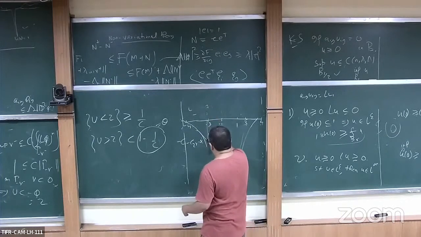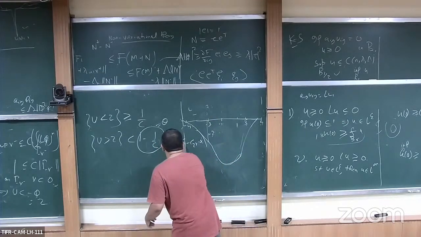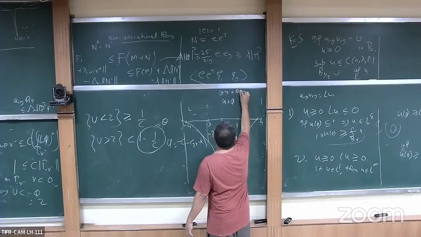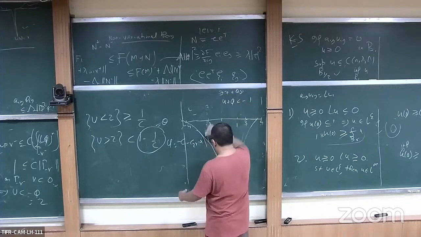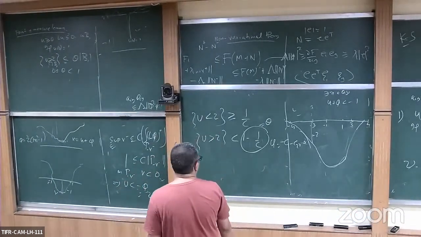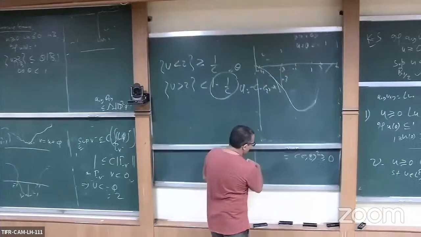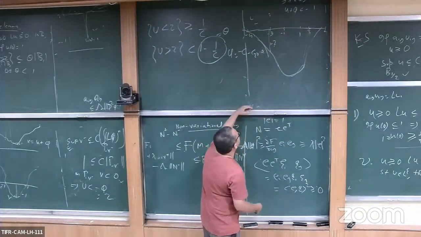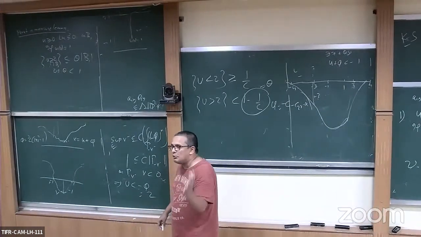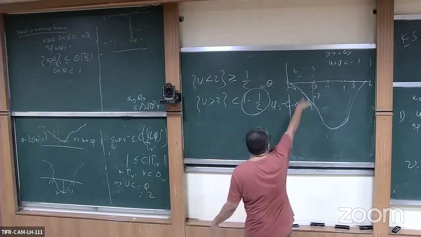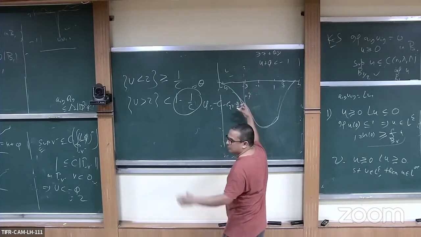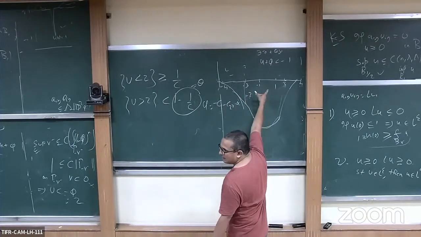So therefore, by the time I reach here, if I call this my phi, then I would know that u plus phi, there exists some x in Q3 such that u plus phi is less than minus 1. Right? Because this value is minus 2, the infimum. Where is my lemma? You erased it. Okay, so the lemma was that the infimum of u in Q3 is less than or equal to 1. So if I slide it by this phi, then this will fall to minus 2. So minus 1, right? Because this is minus 2, so u plus phi, there will be a point where u plus phi is less than minus 1.